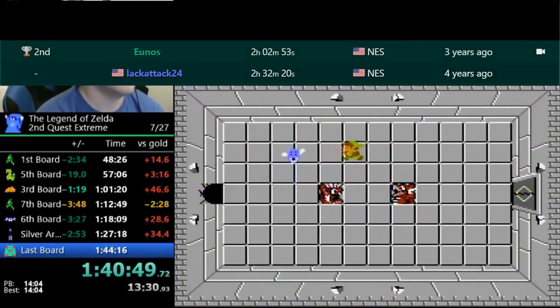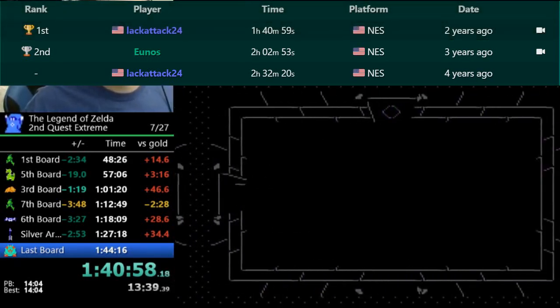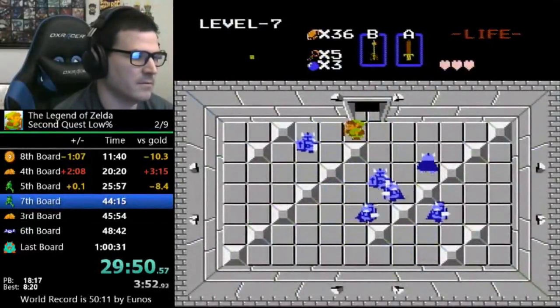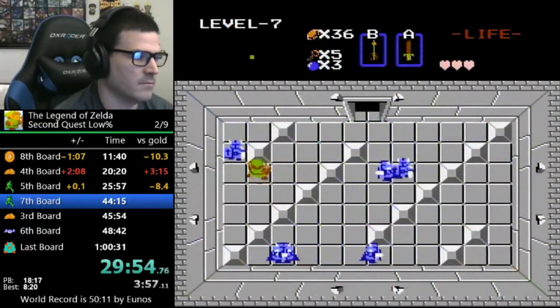It wouldn't be until a year later that Lack would come back to this category, but in October of 2017, due to optimizations and new strats, he brought the record down to a 1:40:59, almost 22 minutes ahead of Eunos and nearly an hour ahead of his previous time. From the end of 2017 to the end of 2018, Lack would take 4 more records, the first 3 of them being subcategories under Second Quest, and the last being 100% at the very end of 2018.